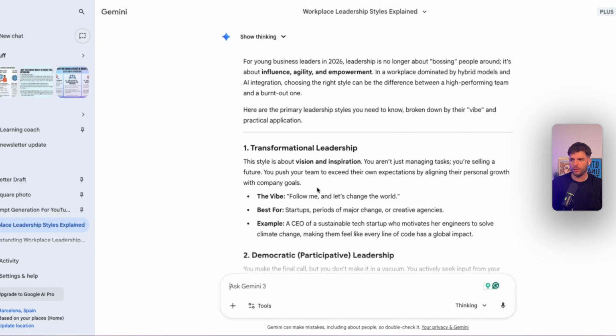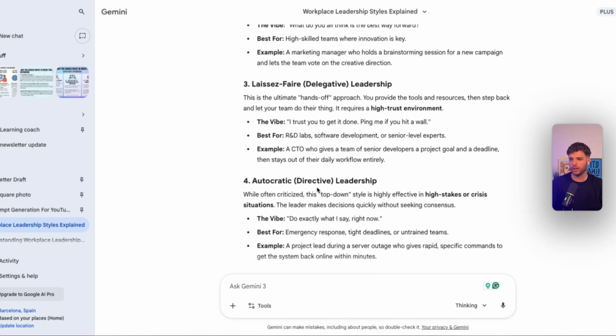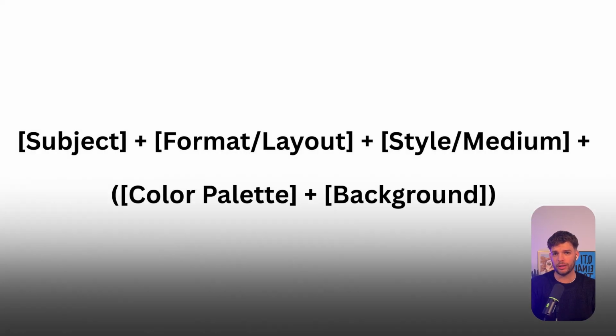Once the research is done, in the same Gemini chat, let's now instruct the model to create an infographic or a sketchnotes. I always use a very simple prompting formula. You see it now on the screen, you can take a screenshot, but I will also paste it in the first comment together with some example of how I use it. Let's now see it applied to this very specific case.